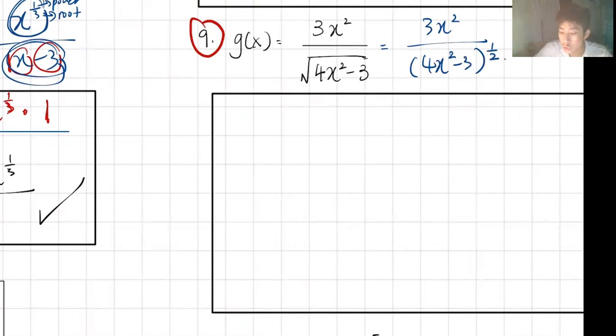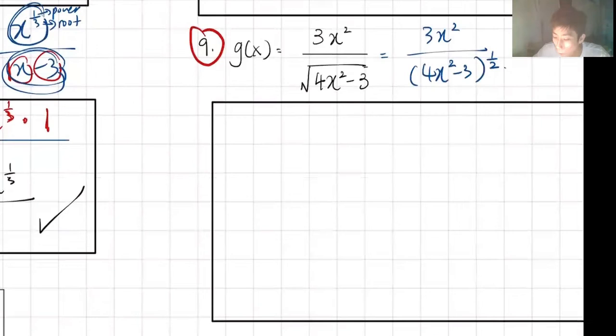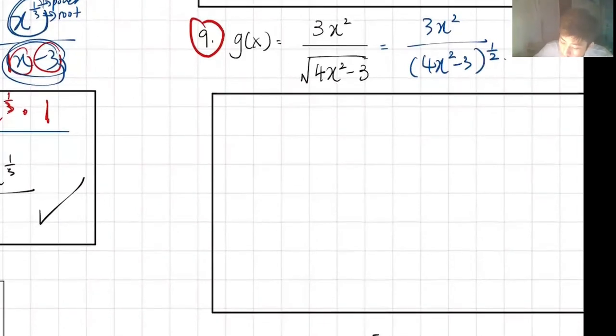So now I know it's going to be quotient rule because it's a function of x divided by a function of x. Top has x, bottom has x. So I use quotient rule. Whatever they give you, if they give you f(x), you give f prime x. If they give you g(x), give you g prime x. If they give you y, put dy/dx.